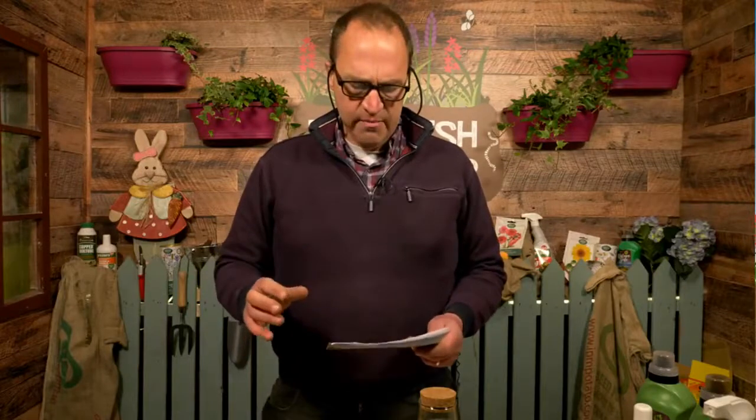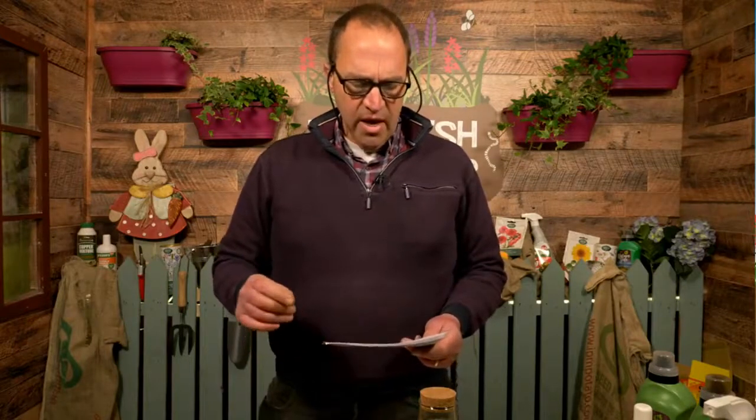But what competes with the hedge for water is just weeds, believe it or not, and grass around the surface. If you can imagine a new plant has gone into the ground, the rain falls onto the soil. Well, what gets the water first? The roots of the weeds. So the water doesn't even go down to the hedge. So putting down a mulch to stop the weeds from growing and competing is a brilliant thing to do to help it establish. Using cardboard with an organic material on top is brilliant.